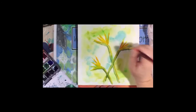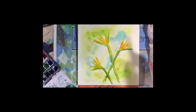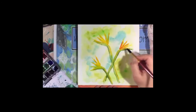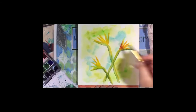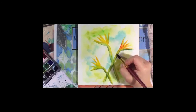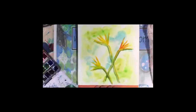And I'm barely touching it to the flower petals. And you see I'm leaving like a broken line there. I'm okay with that. And I'm going to go in with a little bit of water. I'm going to switch pretty quickly here to a smaller brush because now that I'm doing these petals, this brush is a little bit too big. And just pull the paint out a little bit with just water and let it go where it may, kind of bring it down the stem a bit. Let's switch to a smaller brush. This is a Princeton Select round number 4.